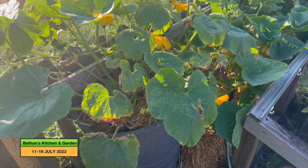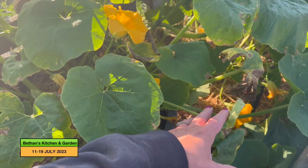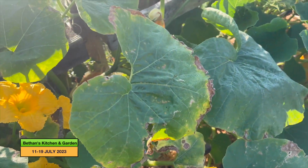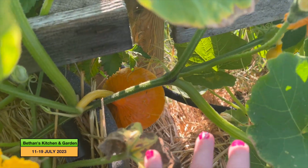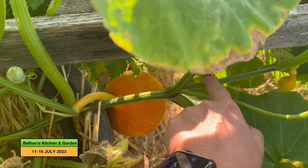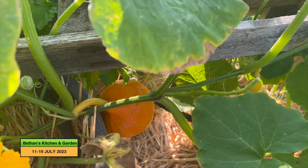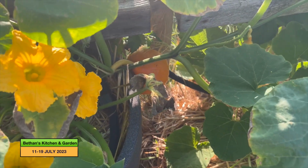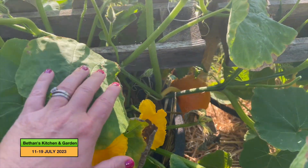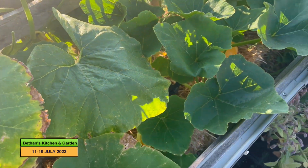The next job I want to do is to cut away some of the dead foliage off this plant, and then wherever I've got some fruit that's set, as in here, I want to take off the rest of this vine along here, because I want all the energy to go into this fruit. So I'll have a little rummage around and see what's occurring and how much foliage we need to take off. There's another one here.